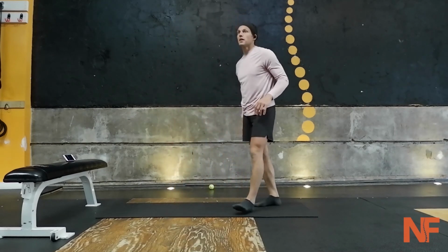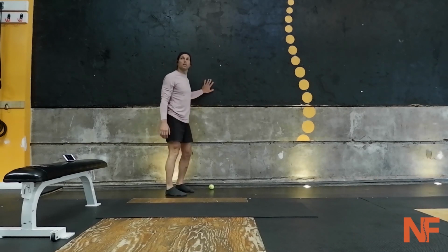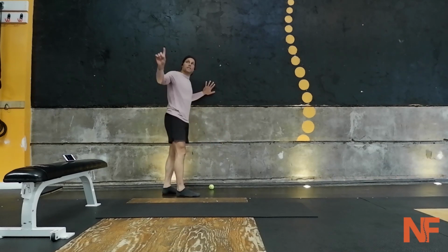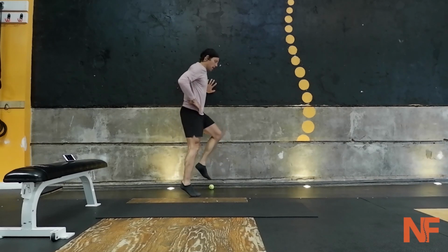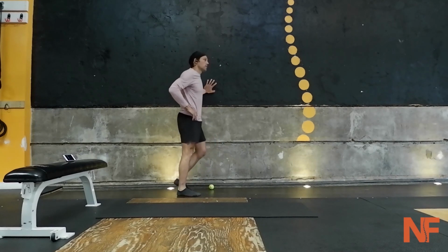Okay, next exercise. You can hold on to something. I would recommend it, like a wall, a bench, a chair, anything. You're just going to do calf raises, single leg calf raises. All right, here we go. Let's go up, and then bring it down slow. Up, bring it down slow.